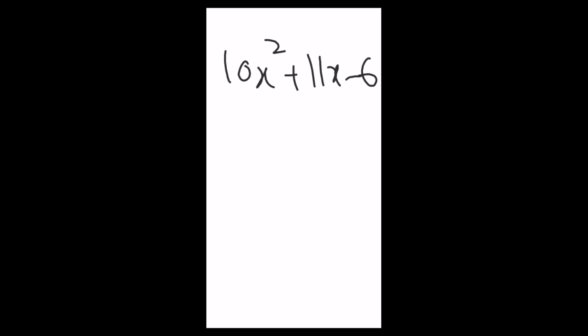Are we going to solve it using the method we used on Friday? Exactly, the same method. You have to get the multiples of 6, the last number. If we add or subtract them, it should be equal to 11, and if we multiply them, it should be equal to 6. So first of all, the first step is to make the multiples of 6.